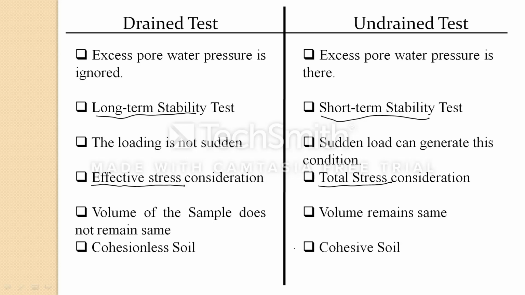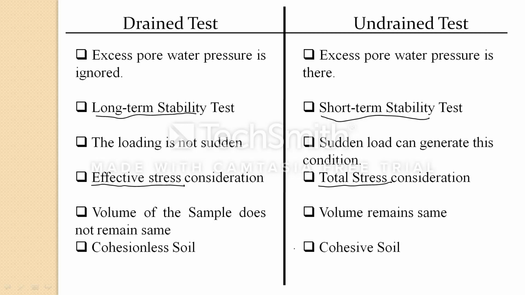That means, suppose whenever the test is started, the pore excess water pressure is something. At the end of the test, the excess water pressure will have decreased by some amount. So the excess water pressure is going to dissipate, or vary. The volume remains the same, but the excess water pressure varies in the case of the undrained test. But for the drained test, there is no concept of excess water pressure, as it is zero.